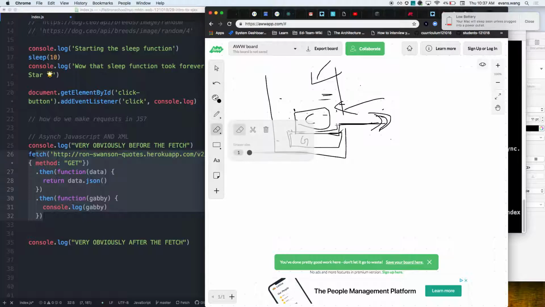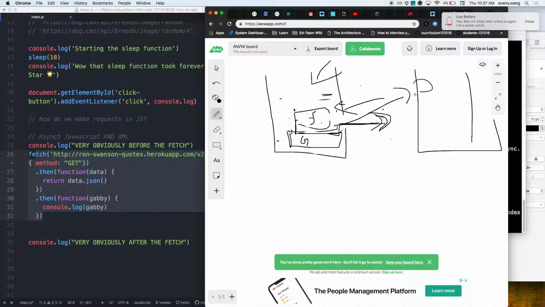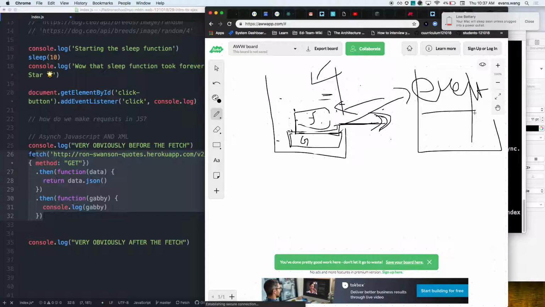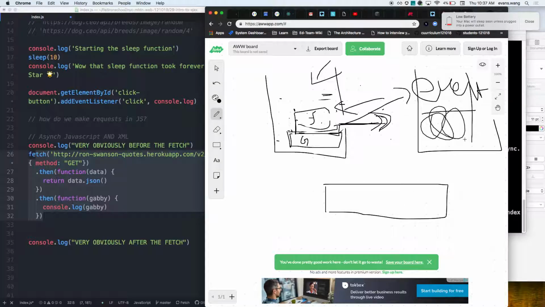When the fetch comes on here and returns a promise, it pops off. It goes into what is known as the event loop. It goes into the event loop. The event loop is handled by the browser, and it will do the GET request for you on the sly. And then when it is done, it pops into what is known as an event queue. So cool, data from the fetch.